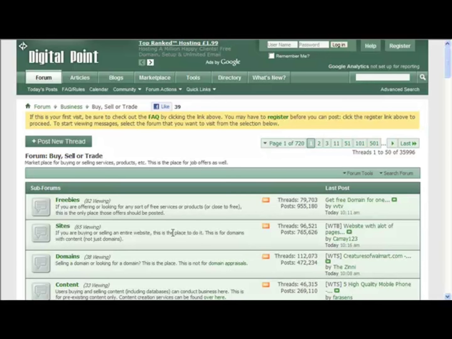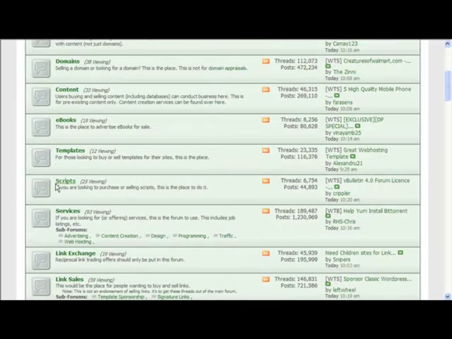So if you ask them to quote, you'll get a wide variety of answers, some low, some high. Then you can do a bit of research, look at each one, look at people's iTraders, which is like their feedback as to how well they performed, and then you can pick somebody from that. That's usually how I do it, and you find some good people. It'll be somewhere here under services. Let's have a look, like under traffic, for example.